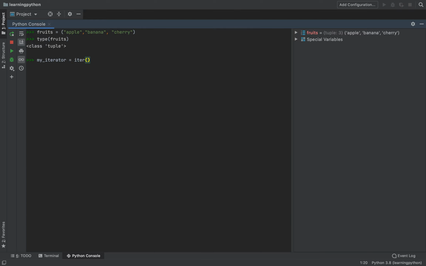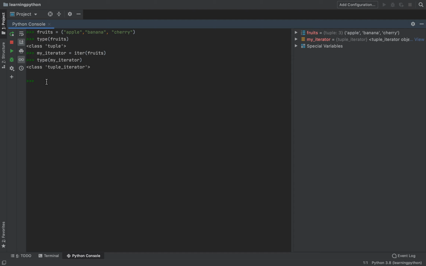Then you pass in your iterable object, in this case our fruit tuple. If you check the type of my iterator, as you can see, it is a tuple iterator.